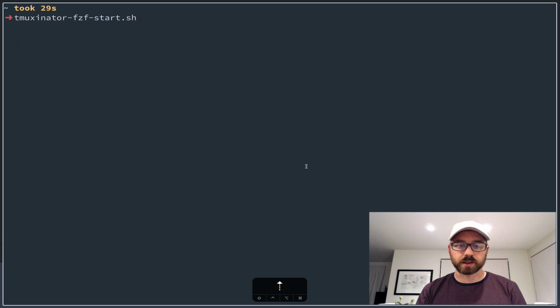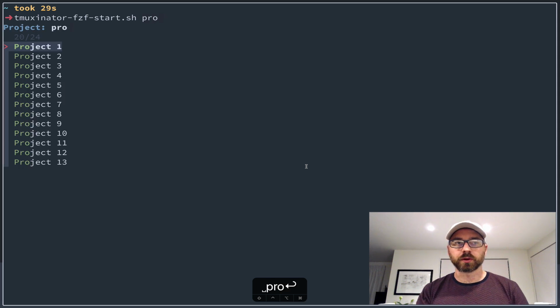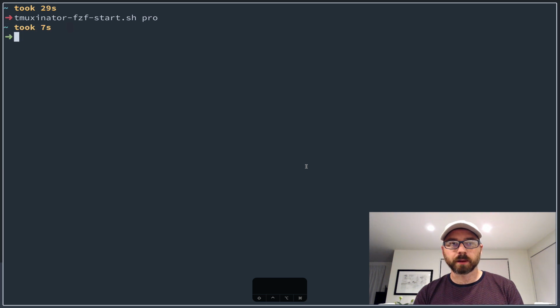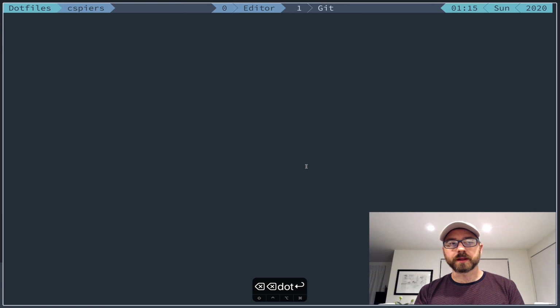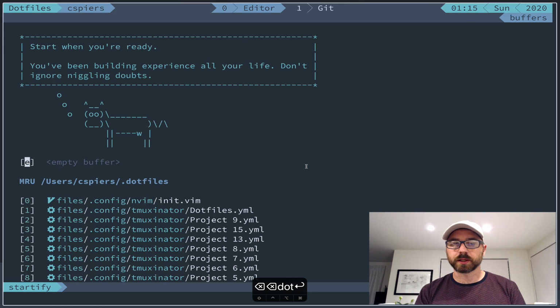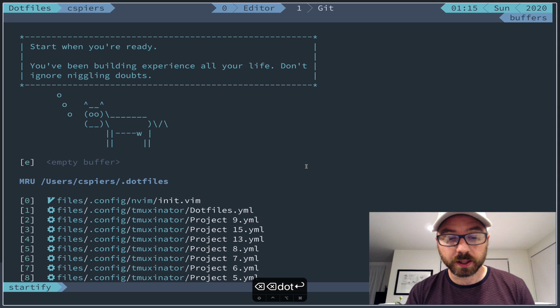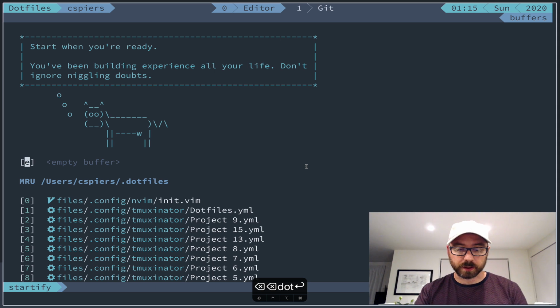it has the ability to take in an optional query parameter. So if you pass in a query, it'll query and display the queried list. If there's more than one result, the queried list will show. But if there's just one result, so for example, if I do dot, then it'll automatically launch that project. So you don't need to query or filter on a list that only has one thing in it. So it launches it automatically.